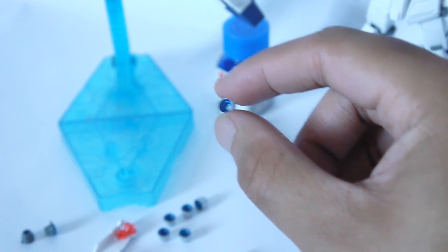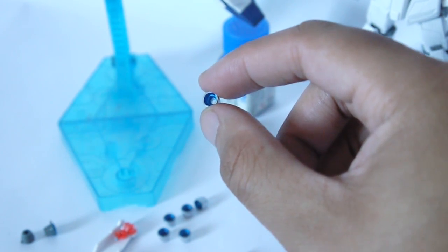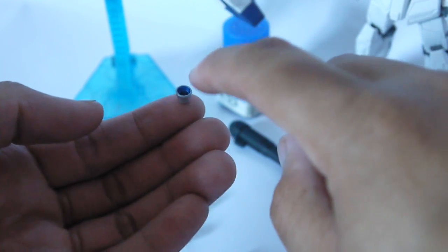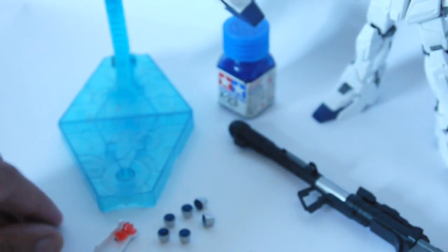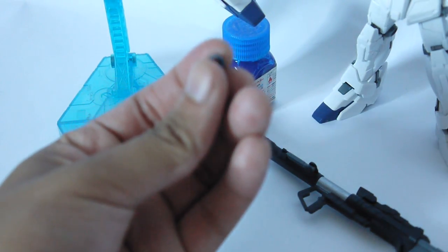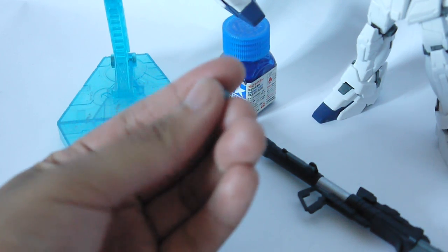I do have a silver leaf paint bottle, but I figured that if I hand brushed it, it would have dripped either on the inside or the outside, and I was too lazy to find something to cover up the inside. So I was like, all right, let me just Gundam marker it. And I'm pretty much going to do the same thing with these guys. I think these are the ones that go behind his legs. These other ones.